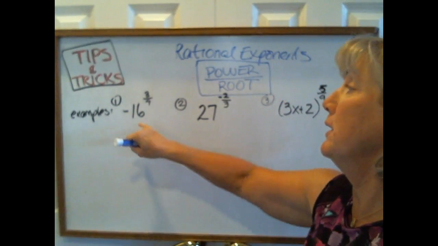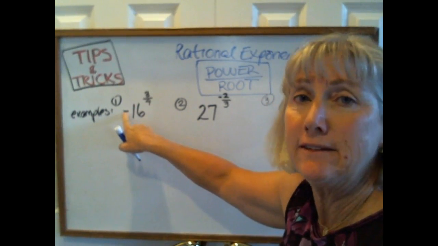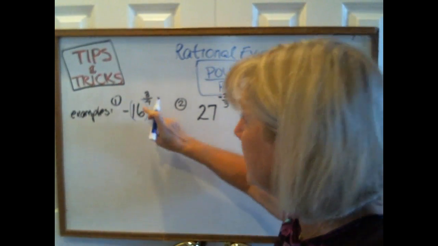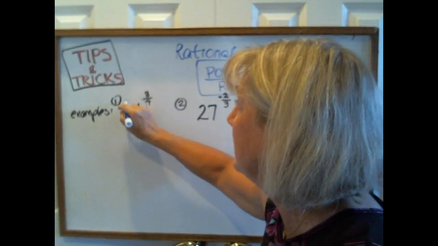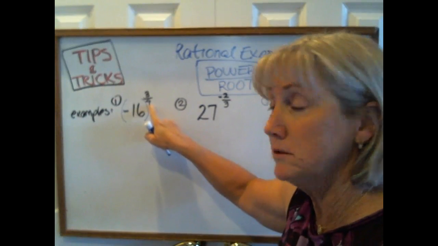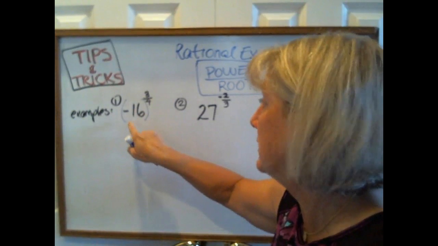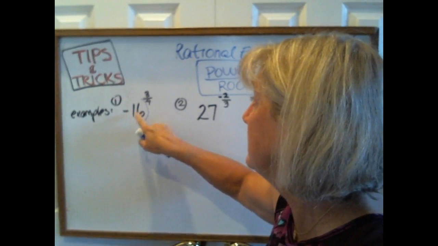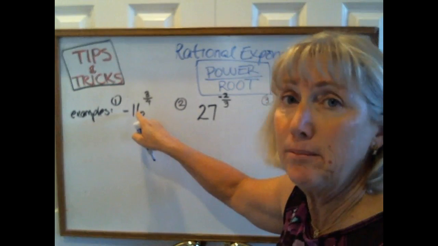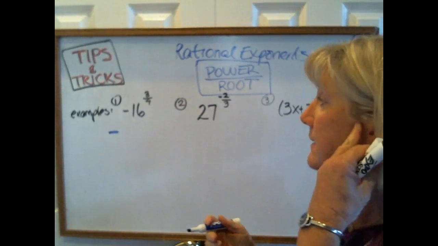So let's look at this first one. If we have negative 16 to the 3/4, what we need to remember is that the negative is separate. So the 16 is to the 3/4 power. If there was a parenthesis here, we wouldn't be able to do this because a fourth root is an even root and you can't take an even root of a negative number. So we would say no solution in this case. Because there are no parentheses, it implies that the exponent is applied to just the 16 and the negative is applied afterwards. So we're just going to write that negative out in front because it stays there.